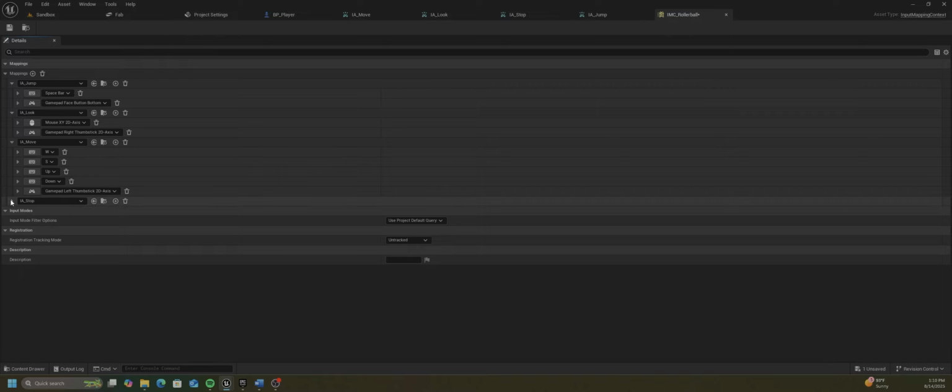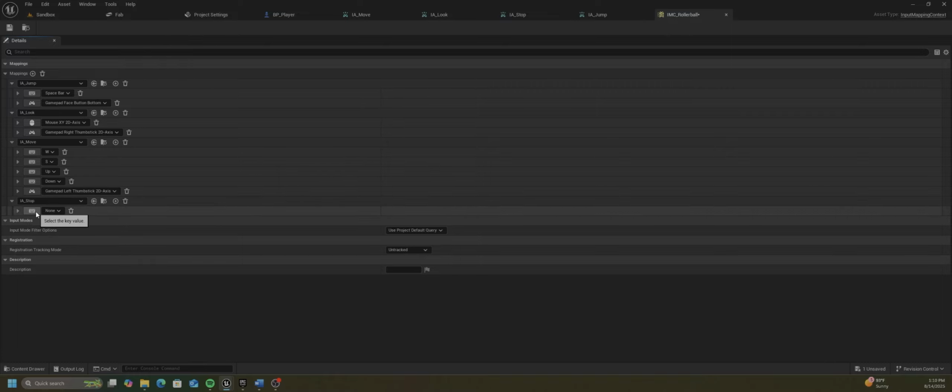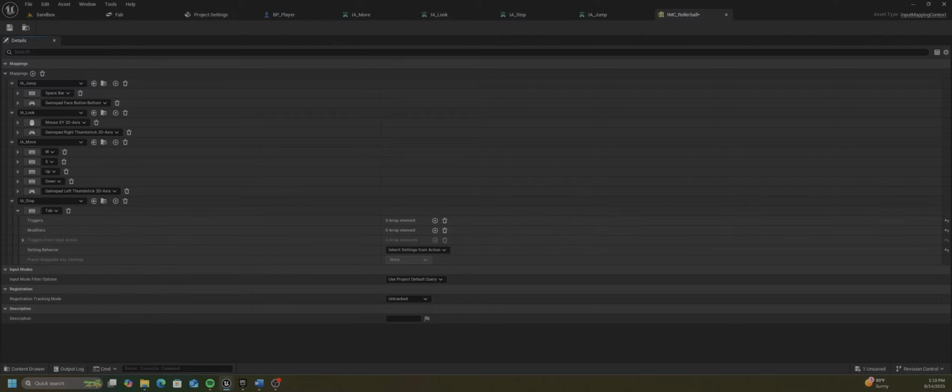And to stop in my game, I have it set up to use the tab key, because it's right across from the W key. So I'm going to use the tab for that one. And the setup for that one is basically by default. So it's just is or isn't. So it's a Boolean. Okay.